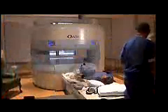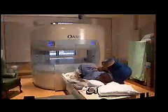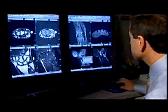What's been so exciting about this open magnet is the fact that we can do all kinds of MRI examinations on an open magnet in the open environment with comparable image quality to the high field closed magnets. When it comes to patient workflow in the high field open magnet, we're able to do comparable examinations as on a high field closed magnet in the same amount of time. Previously, the exams took a lot longer, and so it would take longer per patient. Now the examination times are identical to the closed magnet, so we have greater workflow, patient throughput.